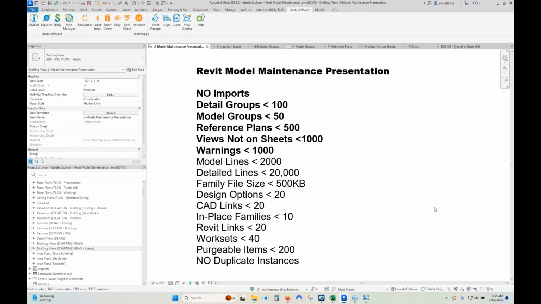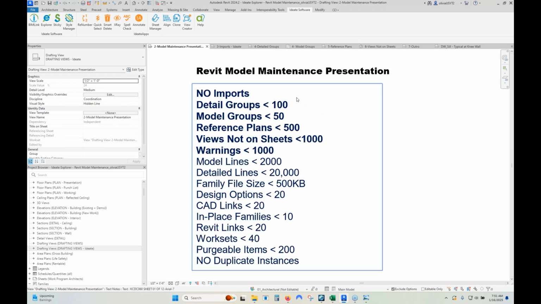But once again, every project's going to be different. That's why I like to put a threshold for some of these numbers, because if you don't have a lot of design options in your project, there might not be a huge need to focus on that category. But that's my thoughts on those, and maybe other BIM managers have other concepts here they'd like to share.